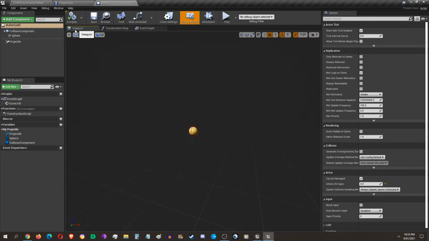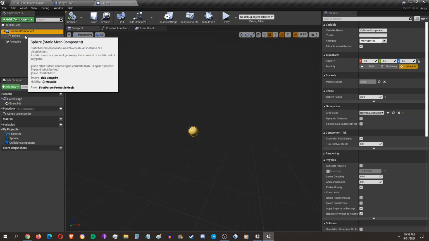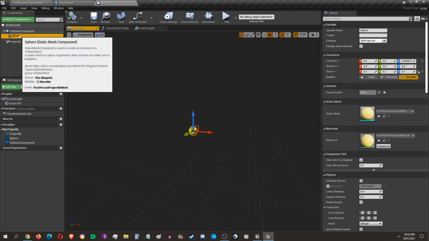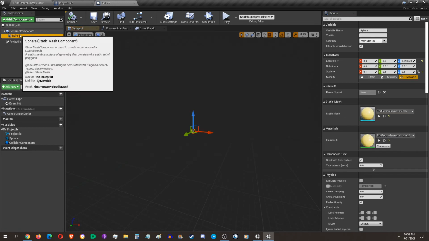Go on the viewport, and we'll make the collision component and the sphere inside that. So let's make this 1.5, 0.5, 0.5. It'll be a smaller bullet, and we click the sphere.